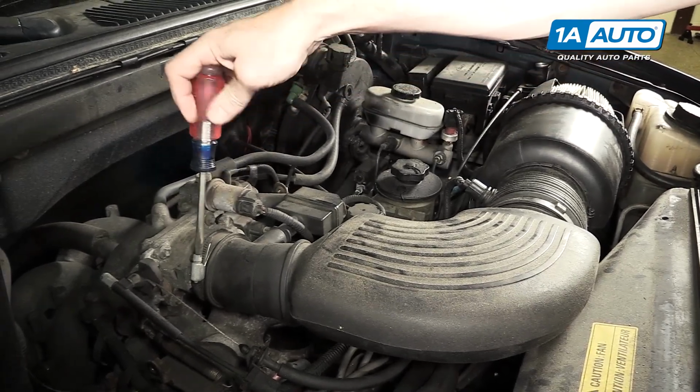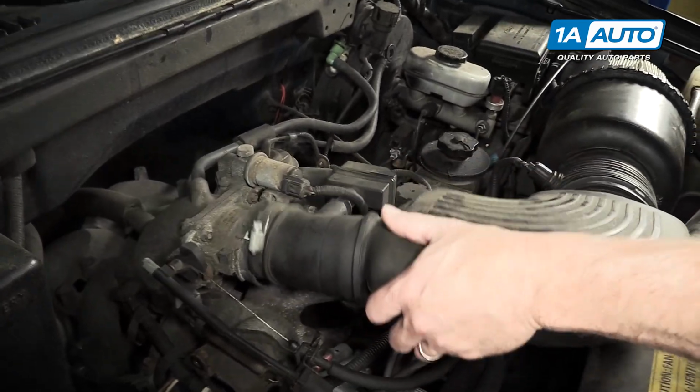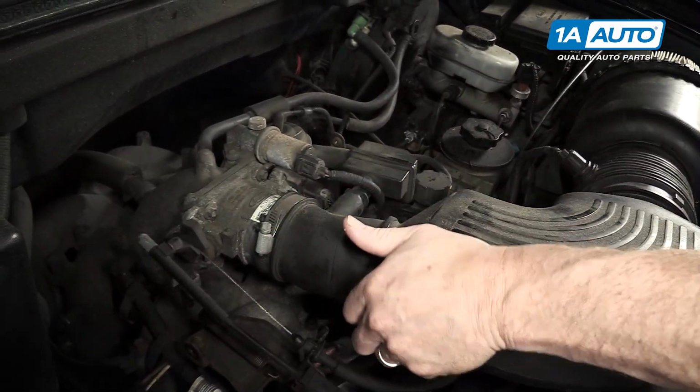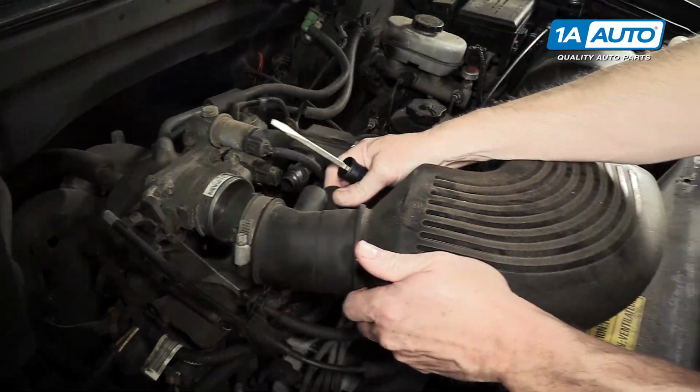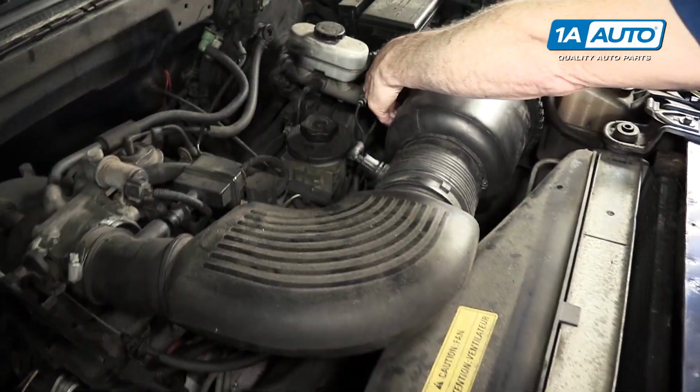Loosen the throttle body clamp with a flat blade screwdriver. And you just kind of pull up and down on the whole ducting. There are tubes that go on the side. Once you pull it off the throttle body, you can twist a little bit and pull those tubes free.